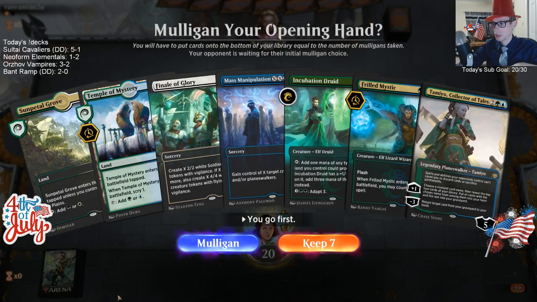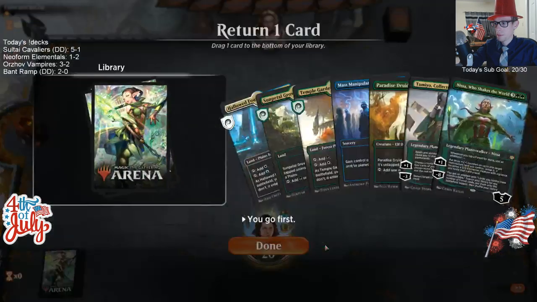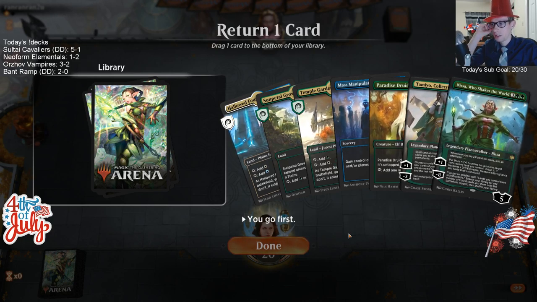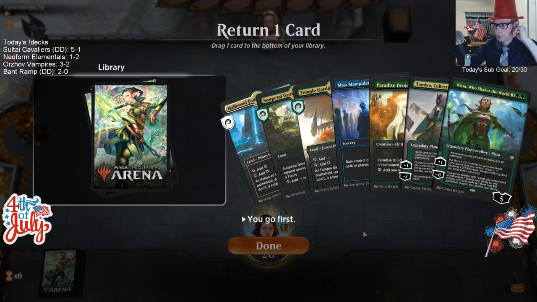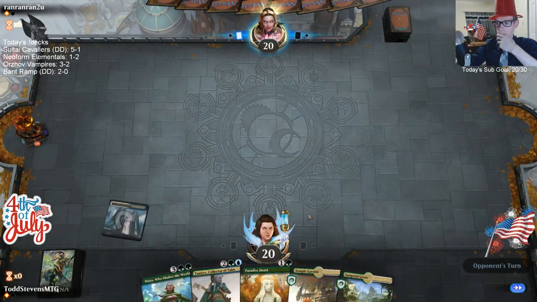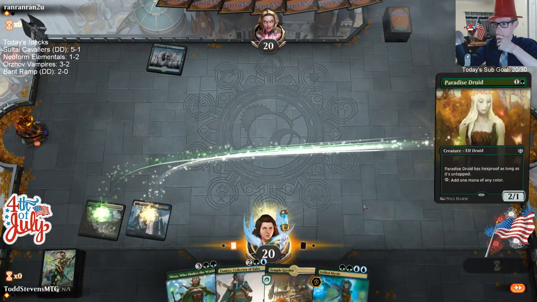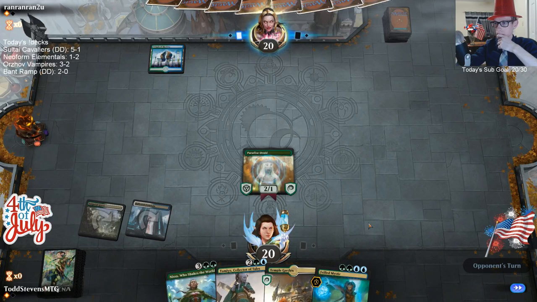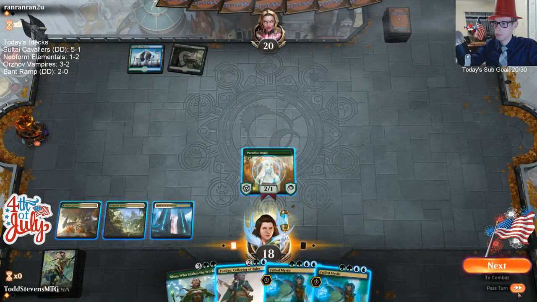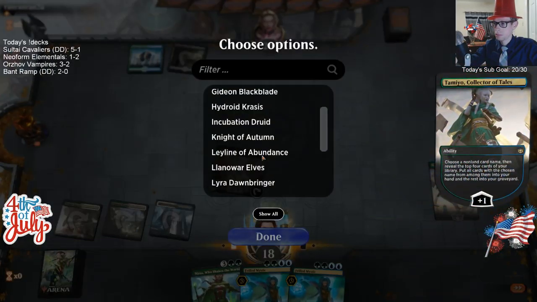This Temple, Sun Petal Grove. All right, this looks good. Don't know the card that we're getting rid of. You know, it's one of the three top end cards. I guess it's Manipulation. Concentrate to the library.